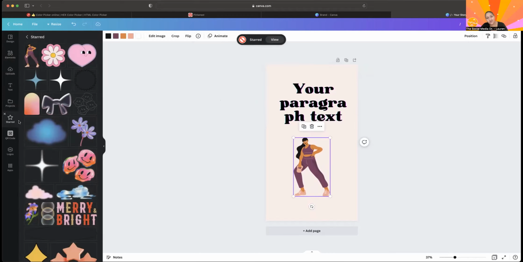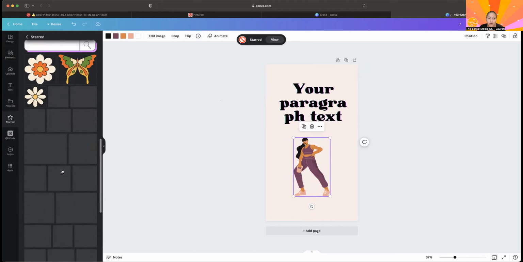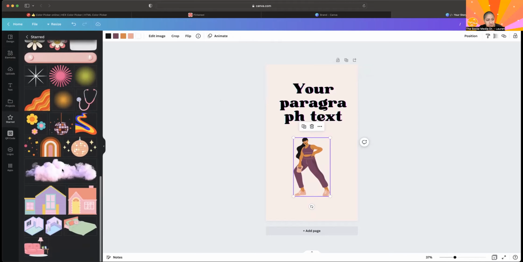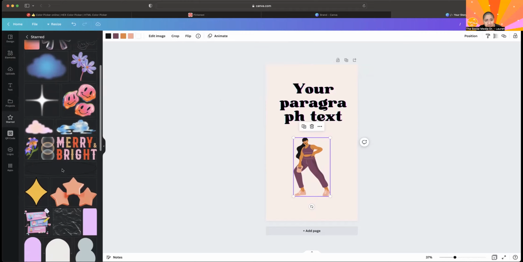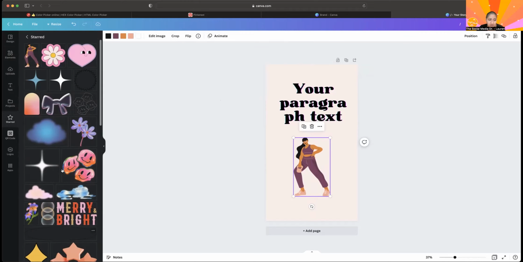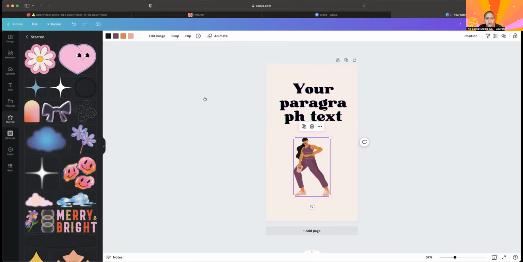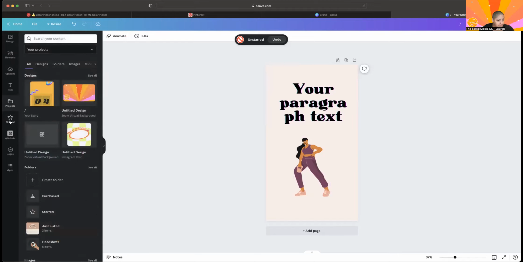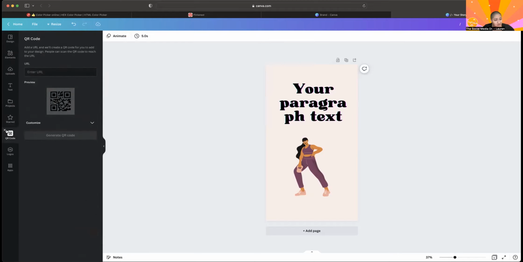And then it's going to make a starred folder. So it's only going to show up if you've done this before. And these are going to be either your most frequently used elements or the ones that you might have an idea to use in the future. That's normally what I save them for. But I don't want to save this one, so I'm going to unstar it. Okay, that's unstarred.